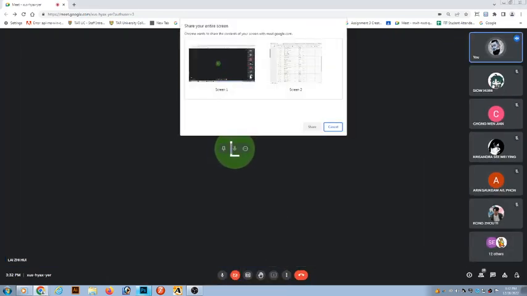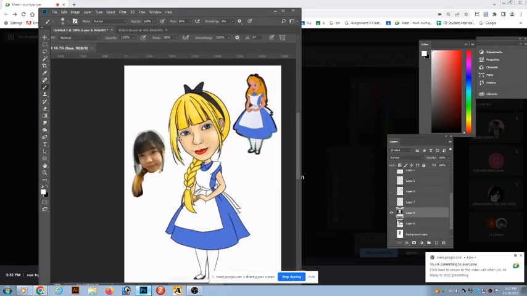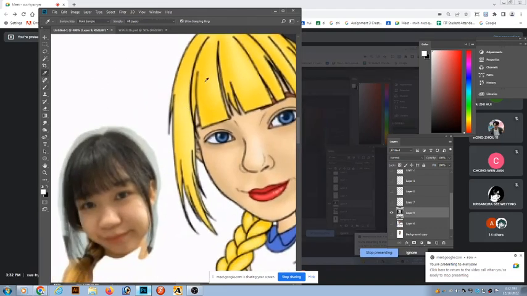Okay, take a look, guys, at what I meant just now. Most people are afraid to add more shading on the hair and faces, to give more emphasis to the form of those structures. So if you're afraid to make mistakes, you can add another layer.